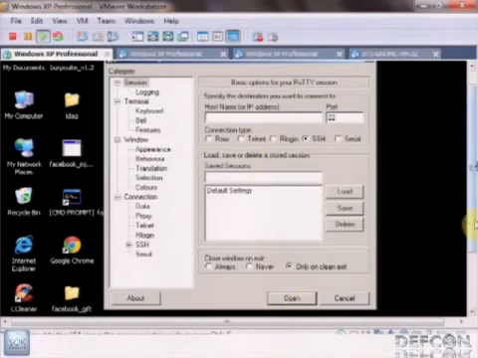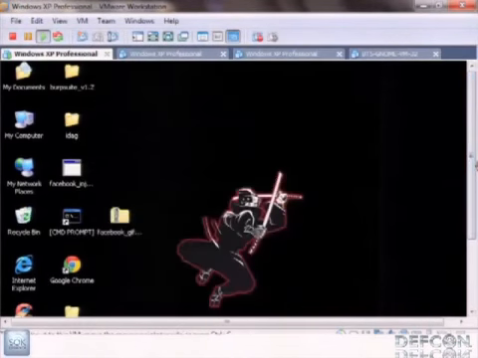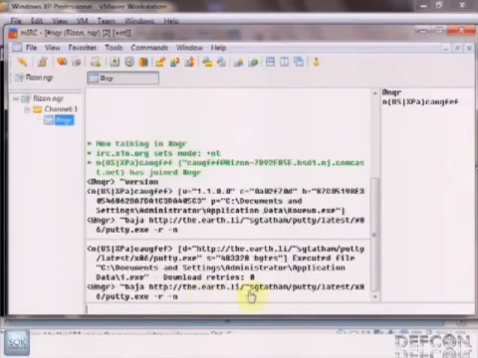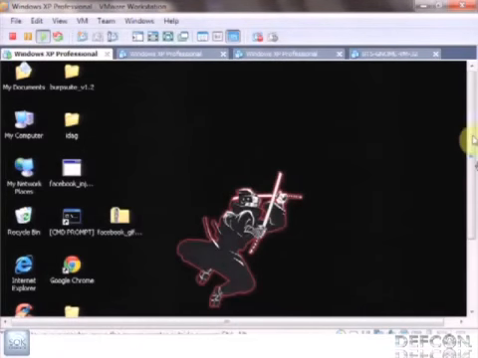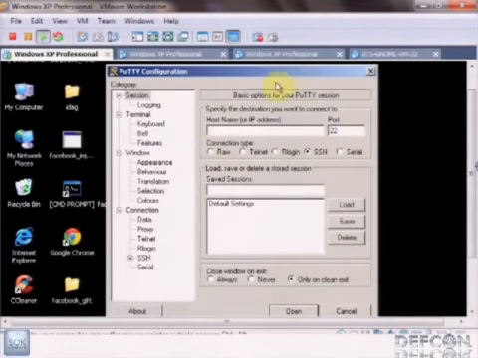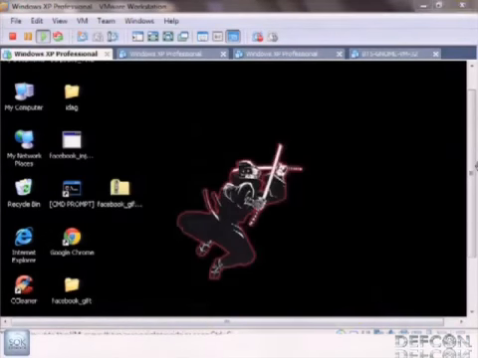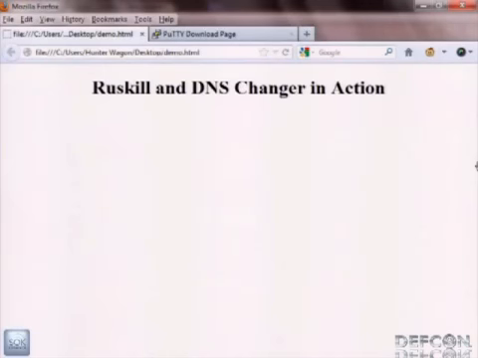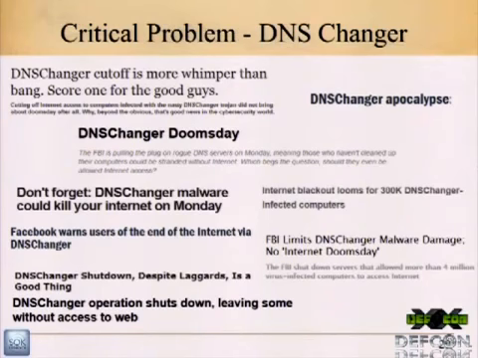For this particular demo, once the file is executed, the Rustskill will remove all the instances of that file, even the file itself, from the system. So it works pretty fine every time you want to execute a third-party executable on the infected machine. That gives you an idea of what the Rustskill did in this demo.